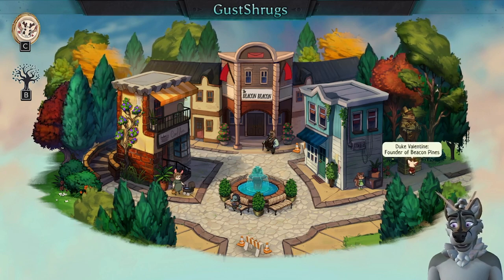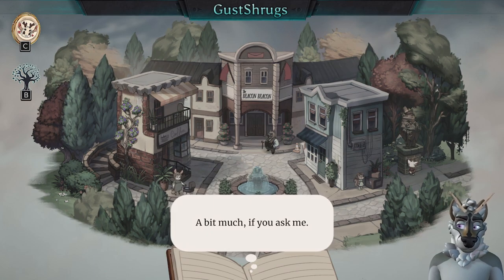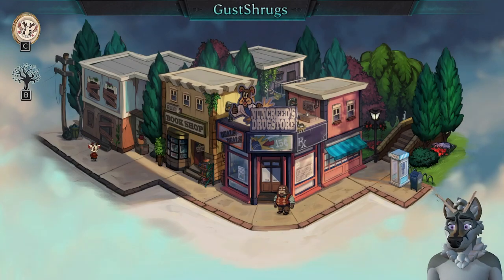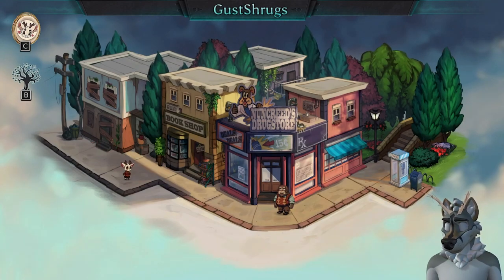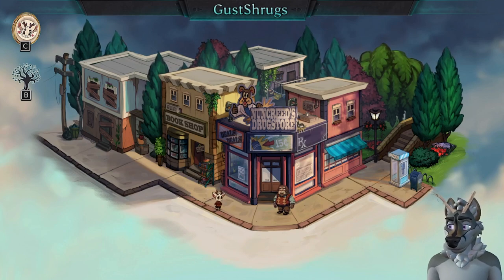Duke Valentine, founder of Beacon Pines. Never underestimate what a great man can do on his own, Duke Valentine. A bit much, if you ask me. Got an abandoned building. I love this art style. It's so nice. Got a bookstop. Nun Creed's drugstore. Deals.